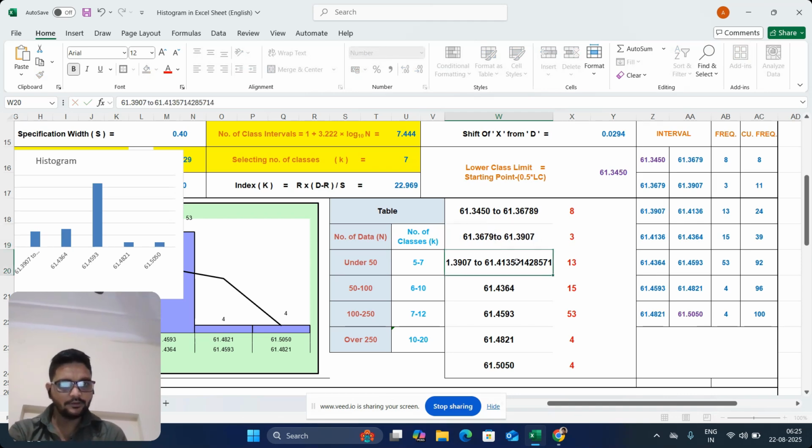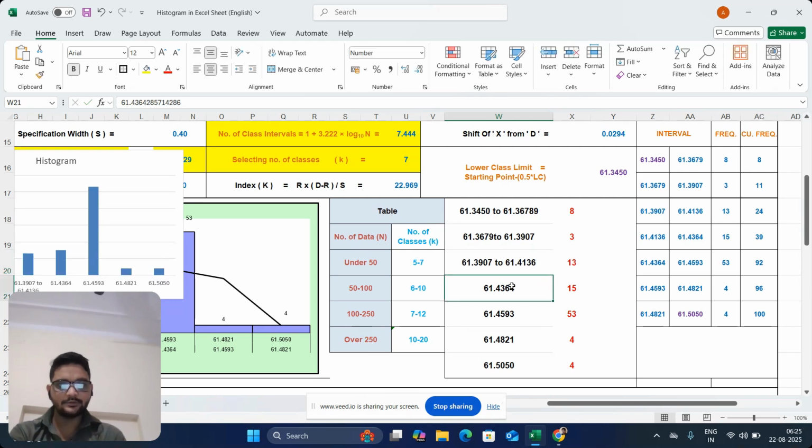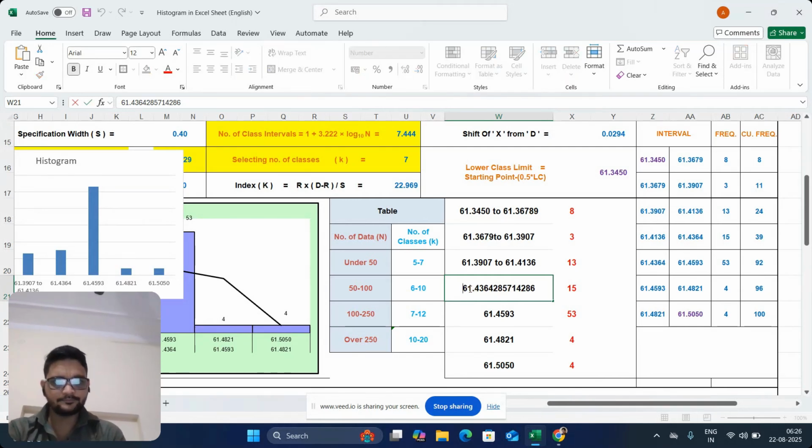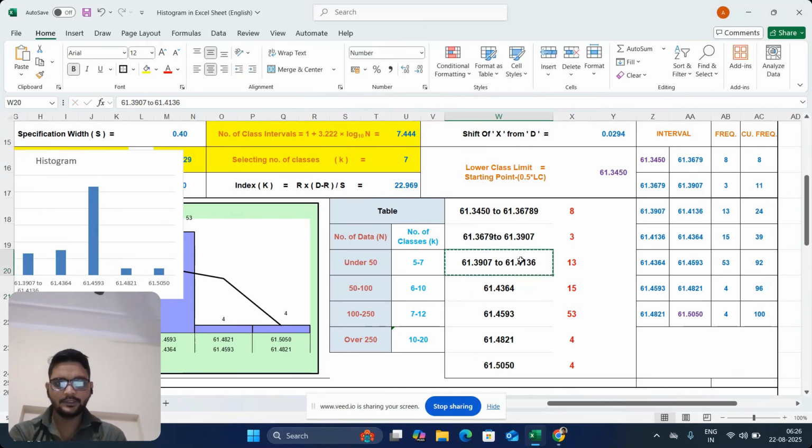And 61.4136 to 61.4364, and the next range will be 61.4364. That data range we can edit easily. Copy and paste, and it can be edited easily.